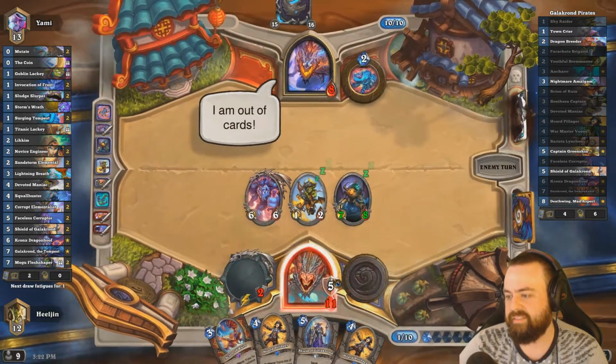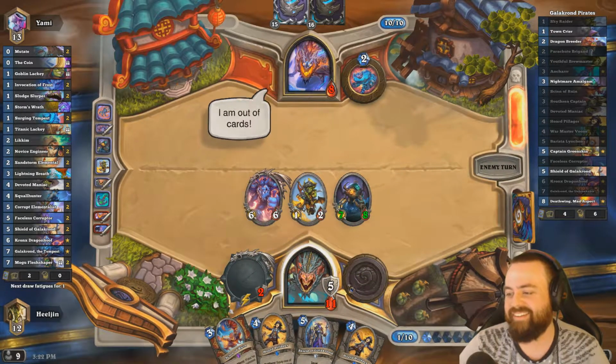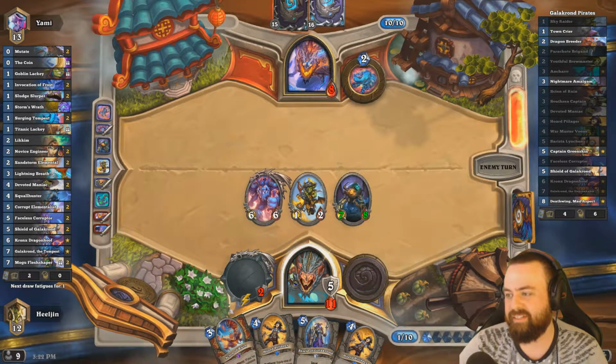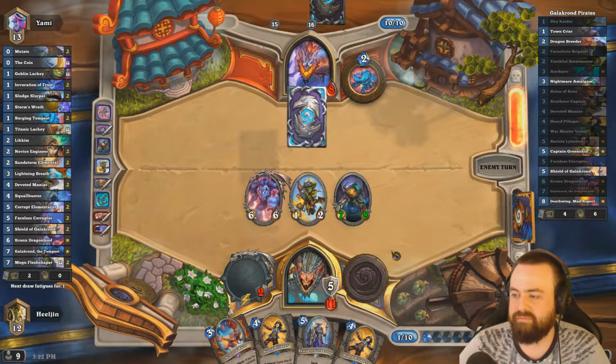Yeah. Out of cards. So I don't even know what this stuff does. Yeah, this gives me 3 attacks. So we have a 5 attack kind of weapon now. I'm gonna play one of these instead of something.